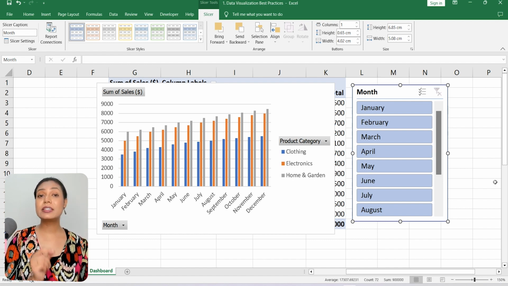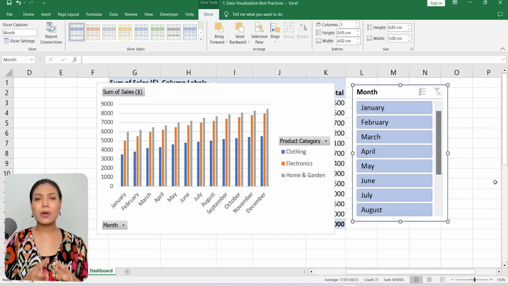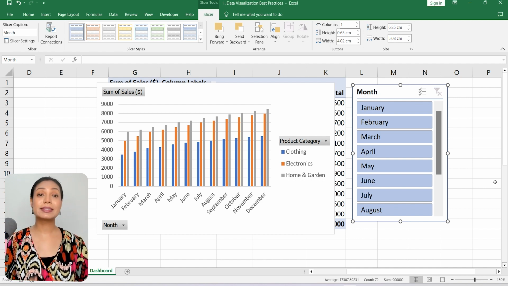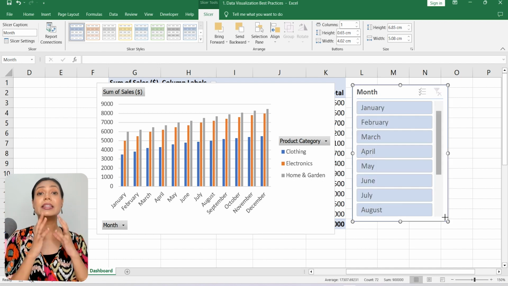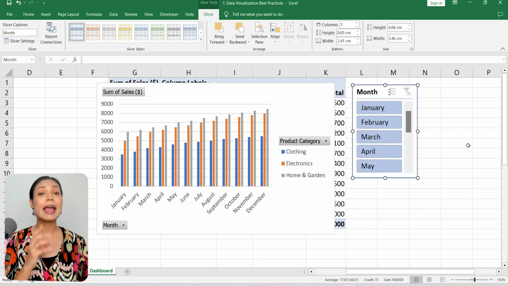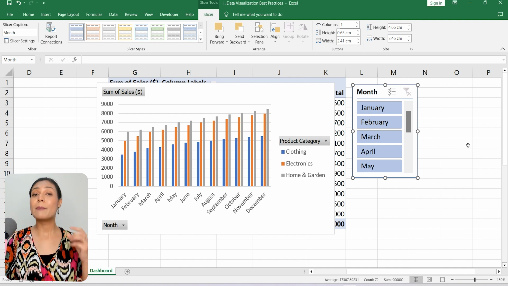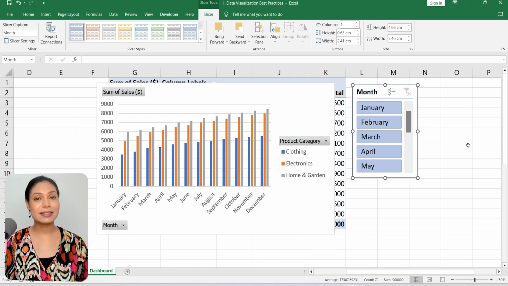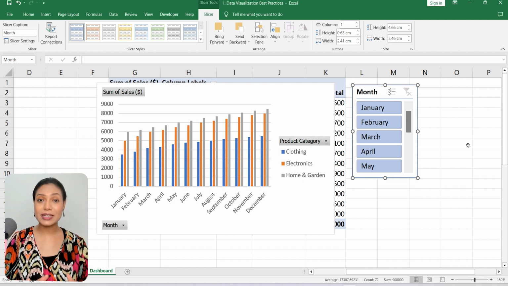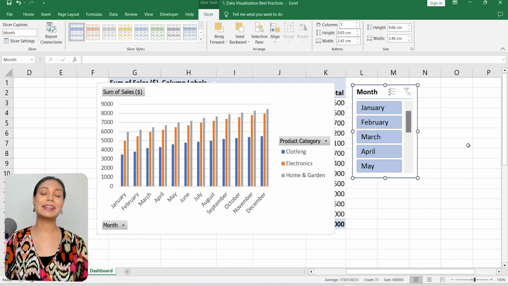Remember, effective data visualization goes beyond just creating charts. It is about understanding your data, knowing your audience, and presenting the information in a manner that is visually appealing and meaningful. By applying these best practices and utilizing Excel's powerful features, you can easily transform your data into actionable insights.